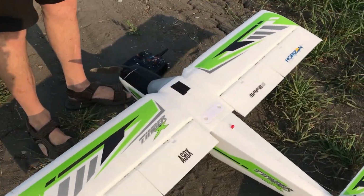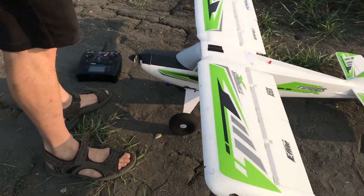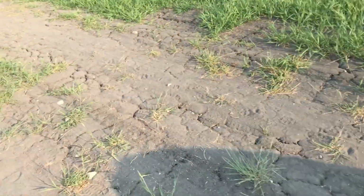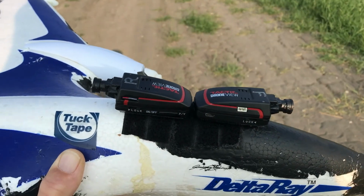Ladies and gentlemen, may I present the Timber X. It's pretty extreme already. It's exceptionally nice. Okay, let's see how the Delta Ray does with two cameras on it.